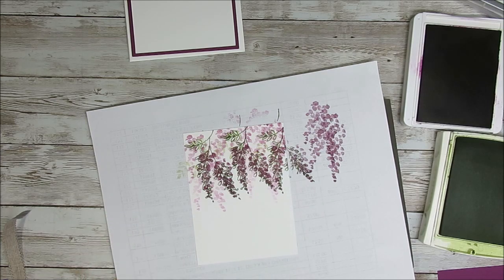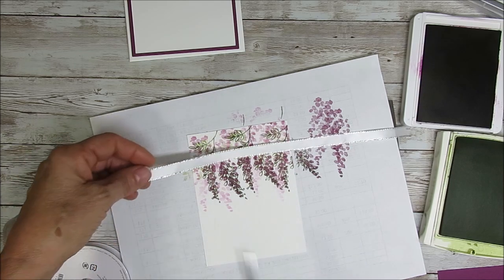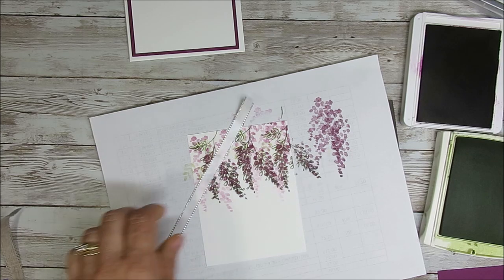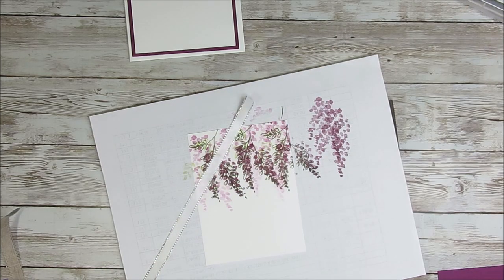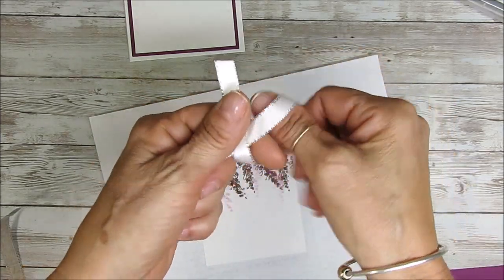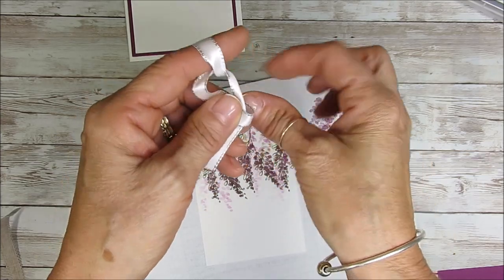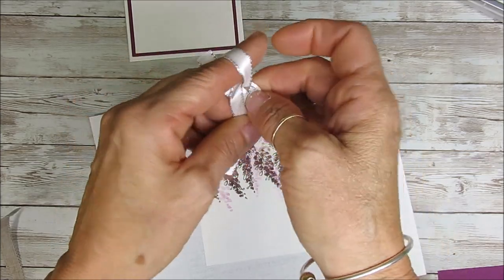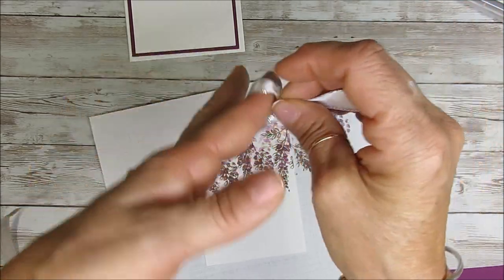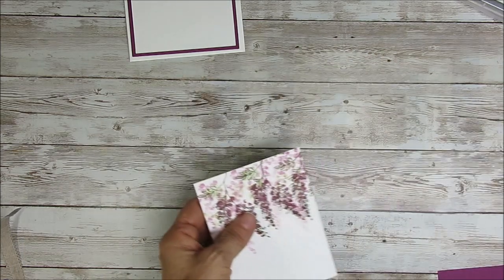You will get a piece of the ribbon, and this is what I call my faux knot. The way that it's done, let me just move this so I don't make a mess. You're going to wrap around your finger, wrap, and then wrap. And also in the PDF, it's going to give you the color that I use, okay? Here we go. Just slide it off. Now, let's remove this here for now.